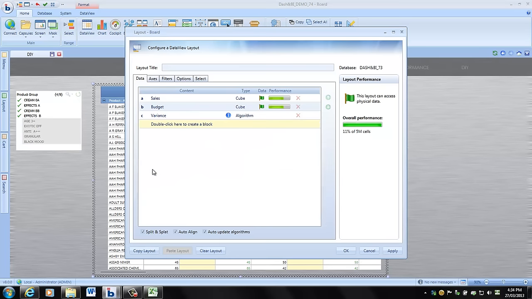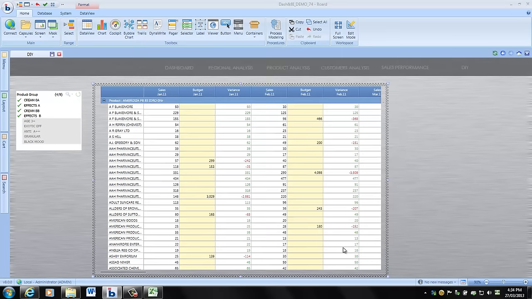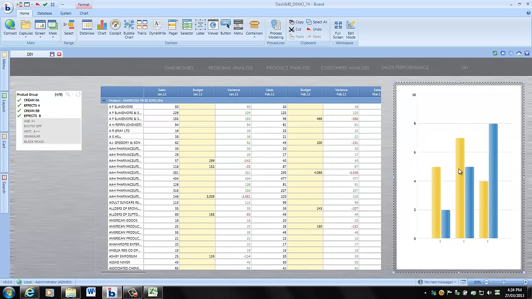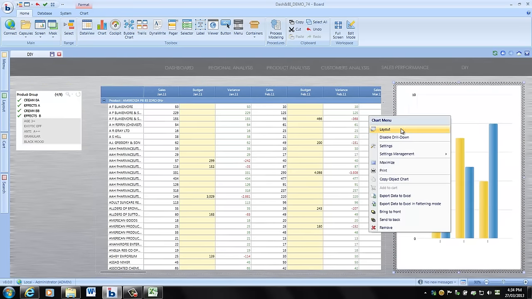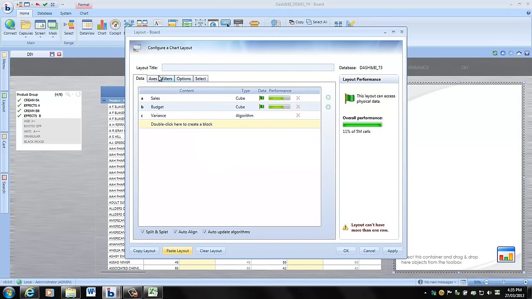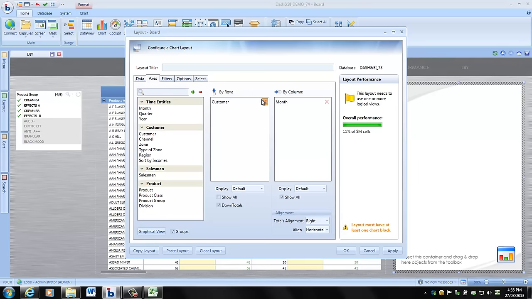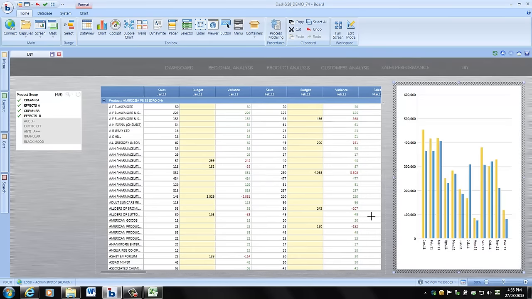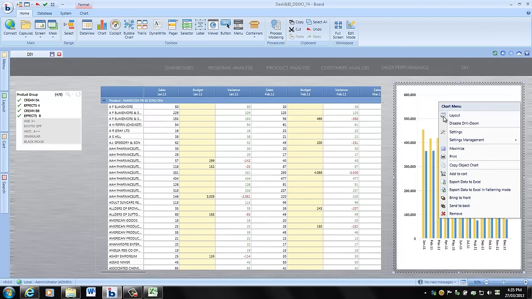So I can go and copy my information and drag a chart onto the screen at this point. Paste my original data in. I want to have a look at sales, budget, and at that point I've got a chart based on this information.